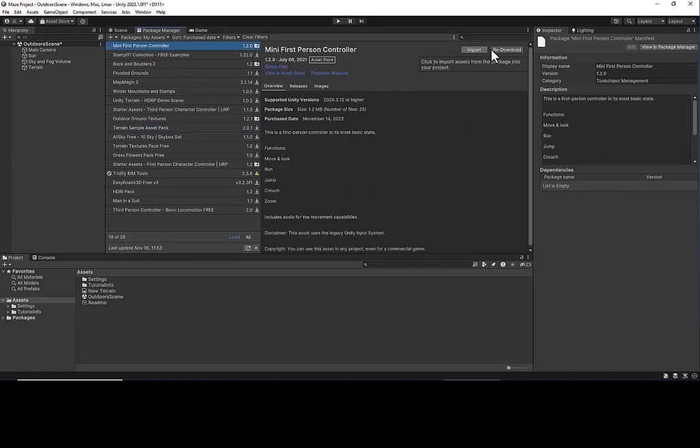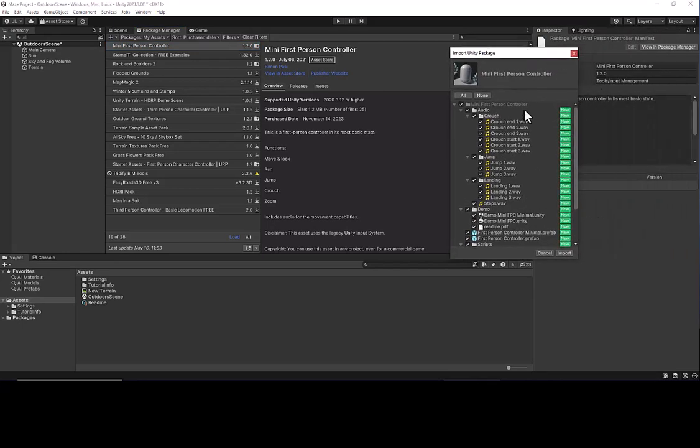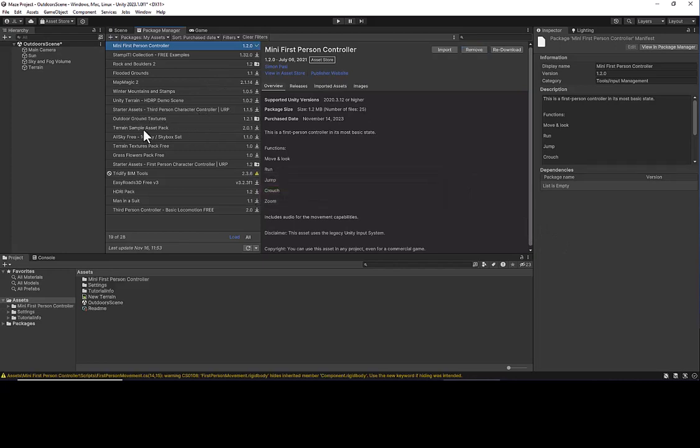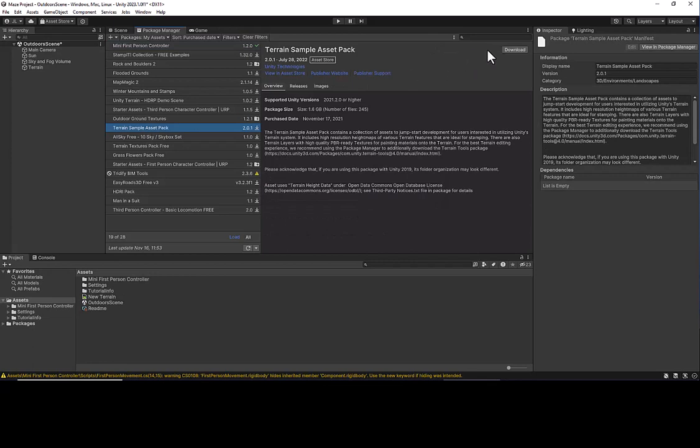You're going to import, you may need to download it first. You'll get this pop up. You're going to leave everything default and you'll click import. You'll let that run, and then once that's done, we're going to do the exact same thing for terrain sample asset pack. So download it, you'll let that download, and then we're going to install that after that downloads.